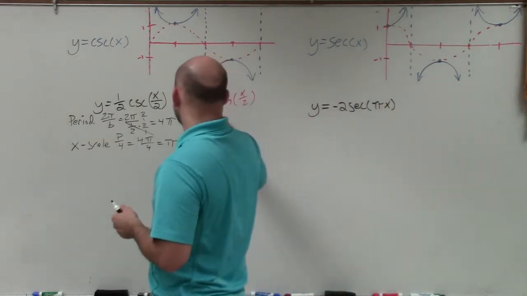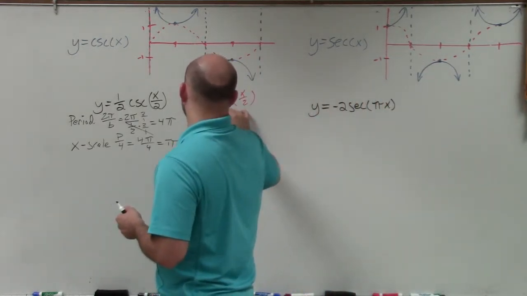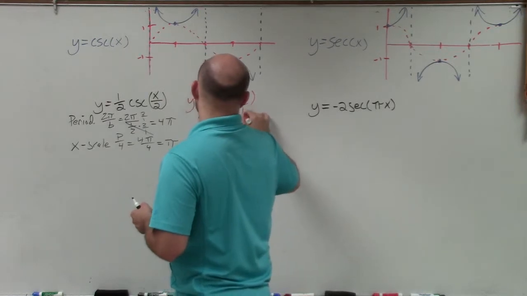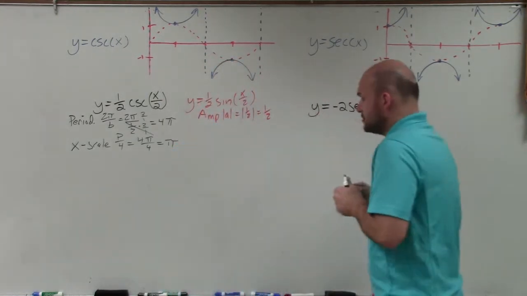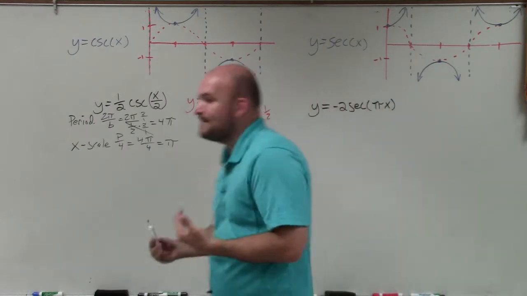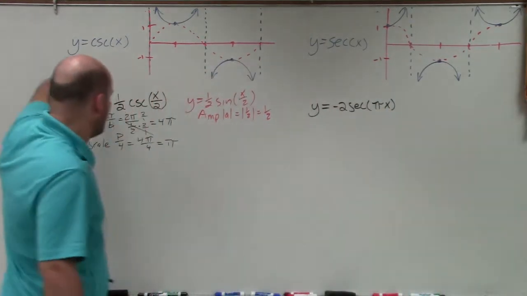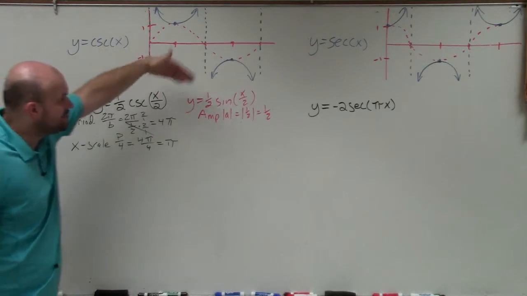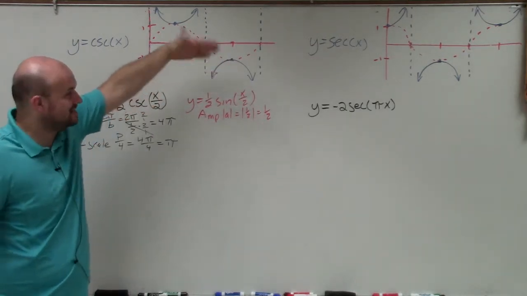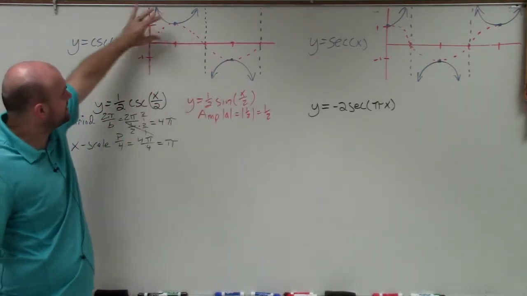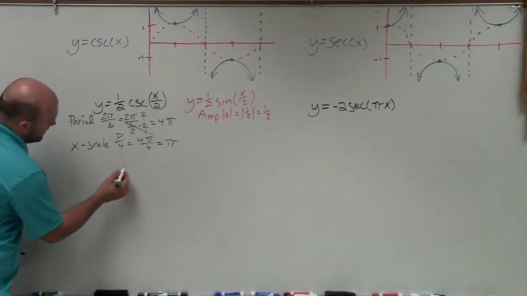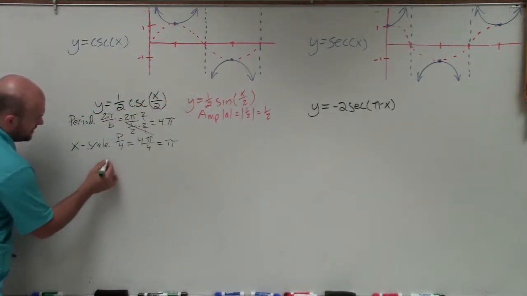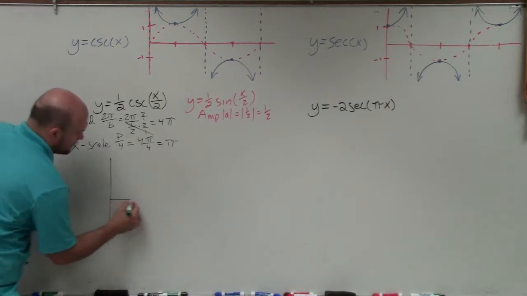But with the sine graph, though, we would need to figure out the amplitude, which is the absolute value of a, which is absolute value of 1/2, which is 1/2. OK? So the only reason why I mention that is because even though we don't have an amplitude for a cosecant, knowing the amplitude is going to be important for the sine graph, because that's going to tell us where these points are going to be located. So let's go ahead and graph this, and we'll do 2 periods going to the right.